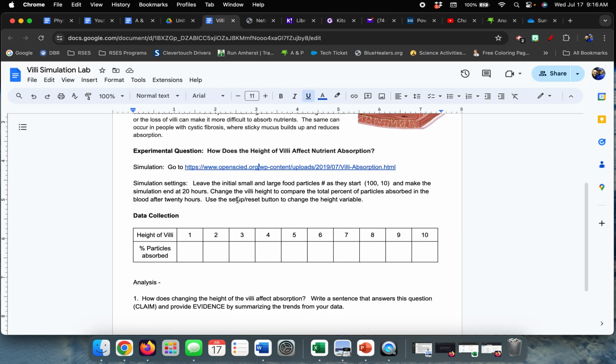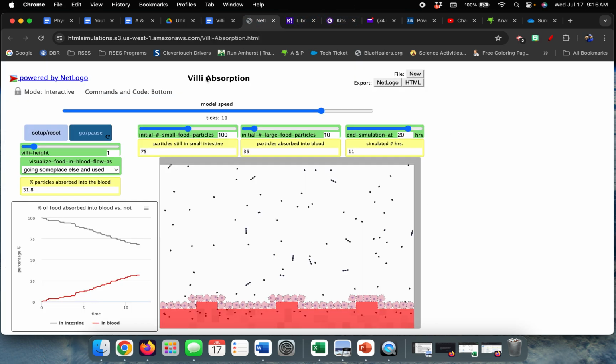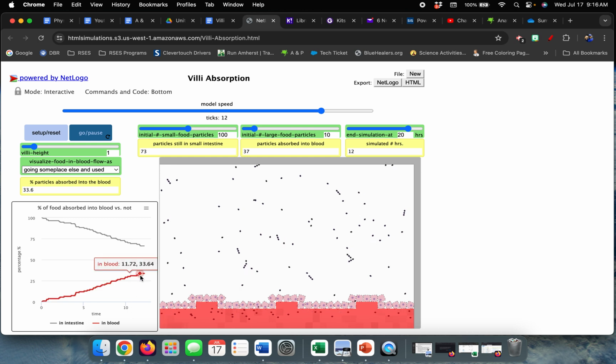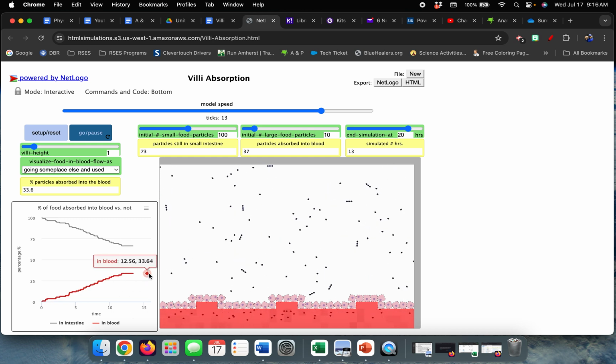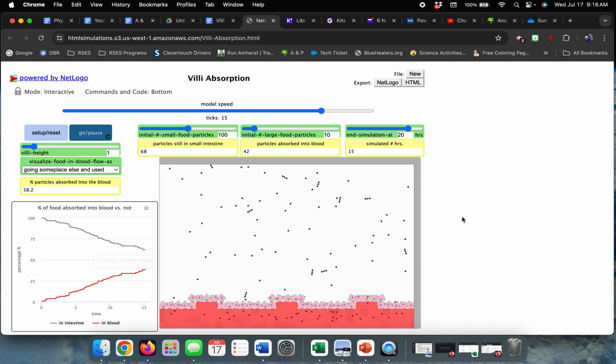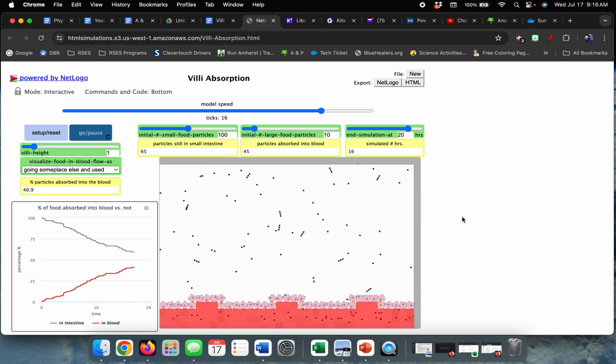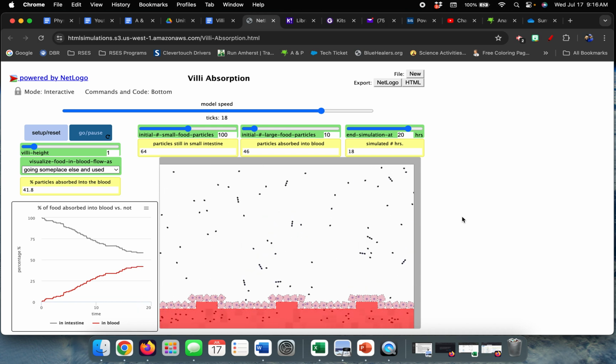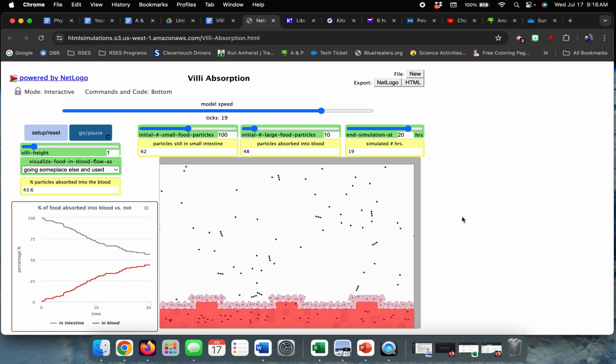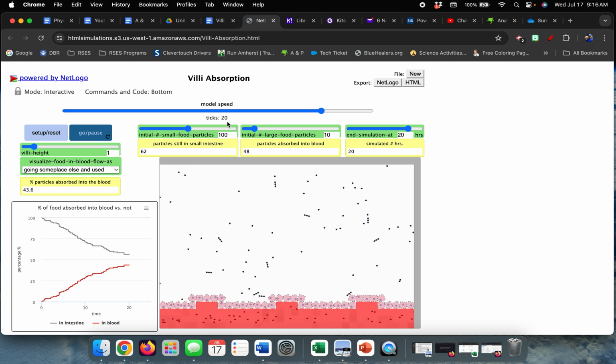All right, we want to know the percentage of particles absorbed into blood. Well, if I click at the end here, oh, it's still going. Sorry, I didn't let it have 20 hours. I was rushing it to check. All right, now it's done. It says 20 hours.